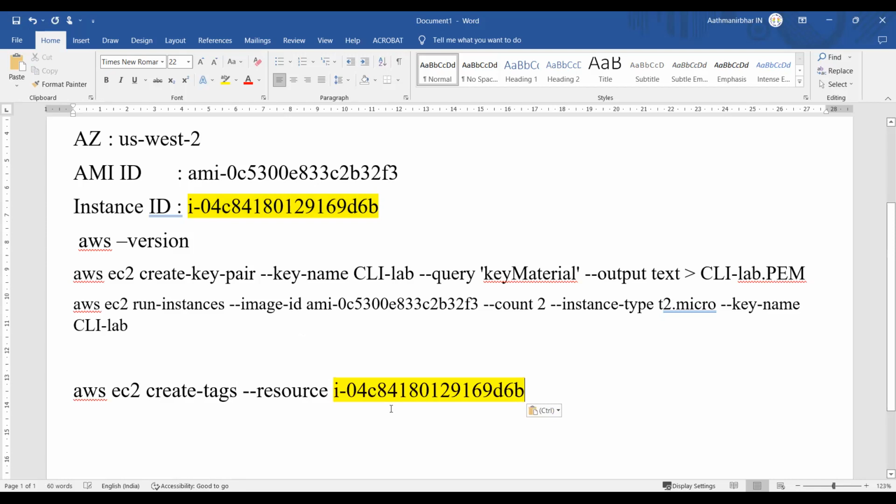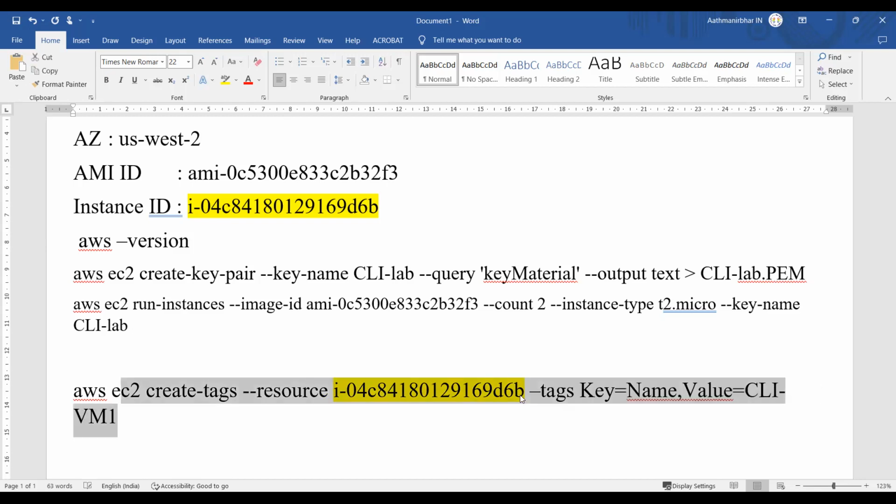I'll copy this. And we need to provide the tag, right? It is the tags key, the name and the value we want to provide. I will call it CLI, maybe VM1.